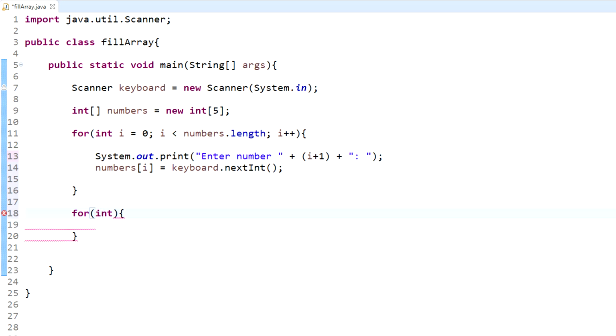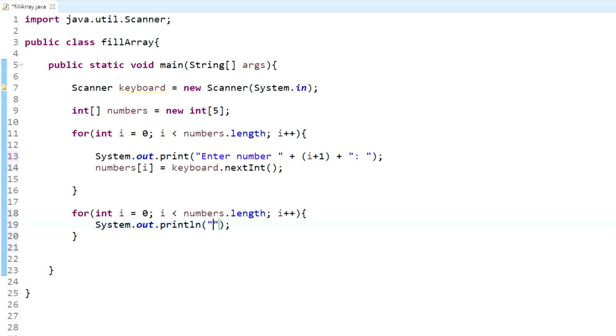You're going to have your counter started at 0. Same thing for the conditions: as long as i is less than numbers dot length, and then we want to increment by 1. And then all we're going to do for this is have it display what value is at that index.